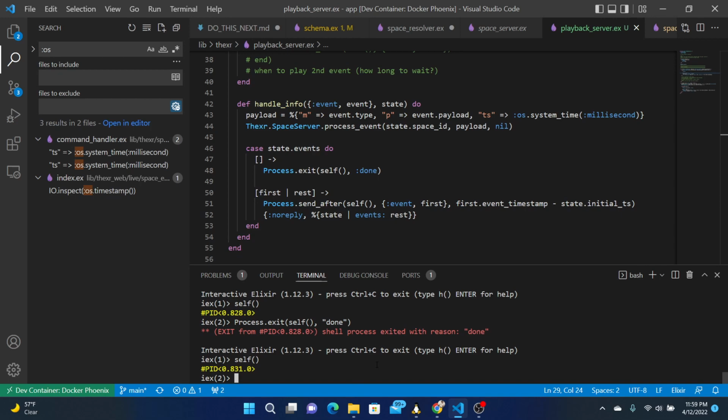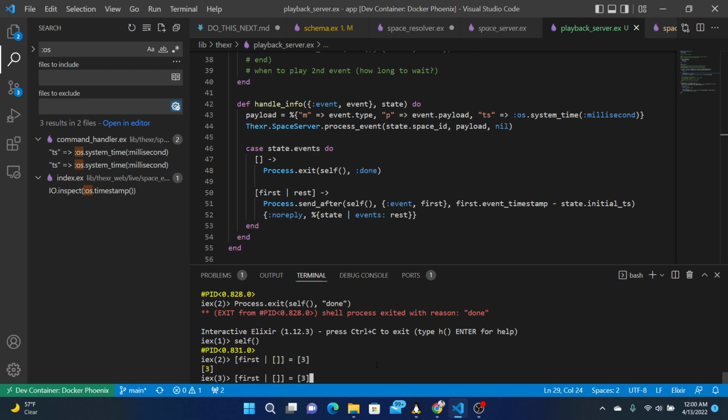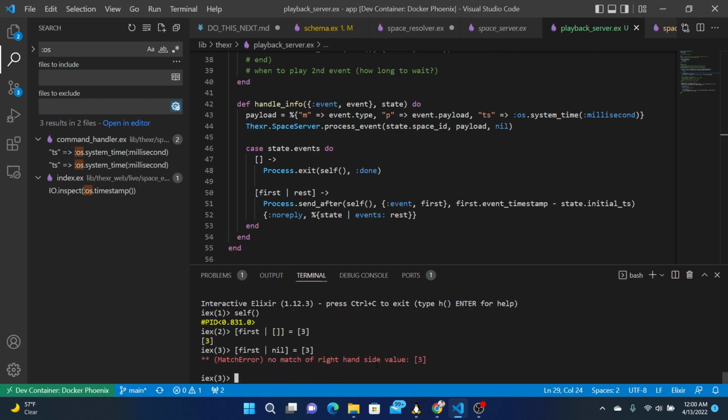This is something you would pattern match on if you get first and nothing over something like that. It does match. How about no.